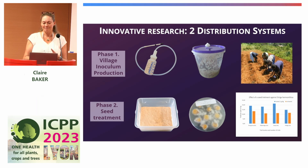We coat a wood dust, a sawdust, and then we can package that with some sugar. The farmer can then dump the spore powder with the sugar into some water, and put the seed in there, their own choice of maize seed. It's resistant to Captan. It's not resistant to all of the fungal strains and fungicides that are sometimes coated on the seeds. So we have a list of what's appropriate seed to use.